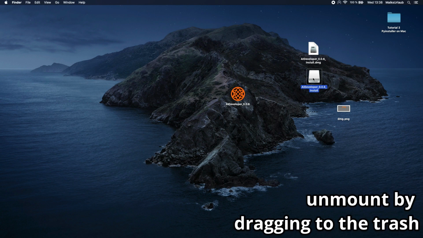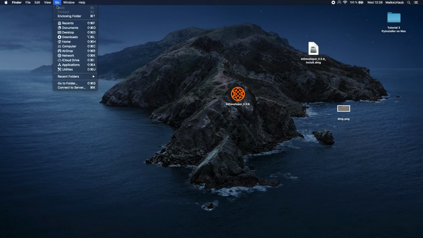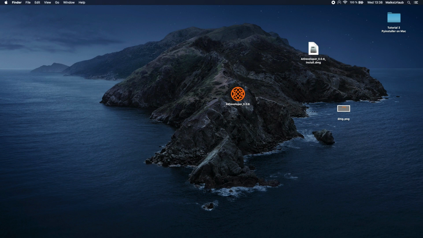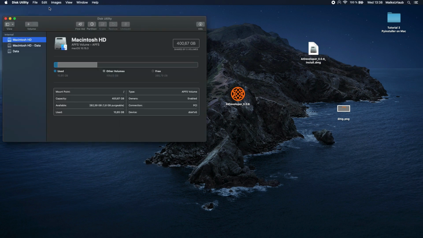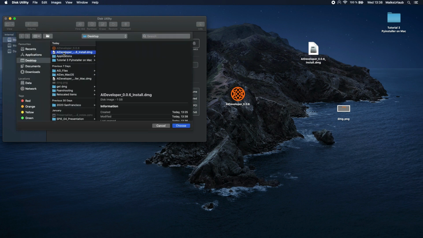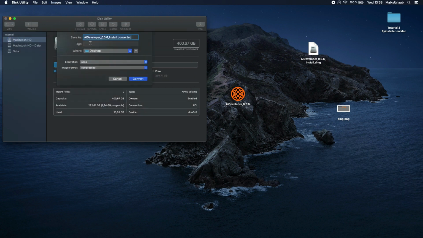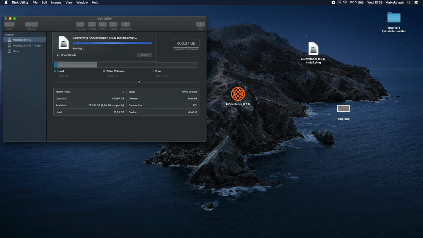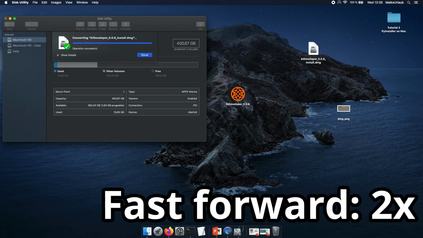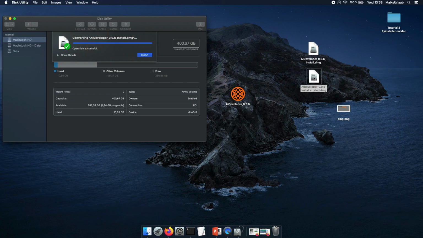Now you have to unmount this image to then go again to your disk utility and then convert and choose this installer.dmg, convert, which will create this folder here.